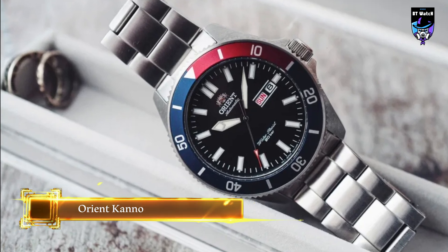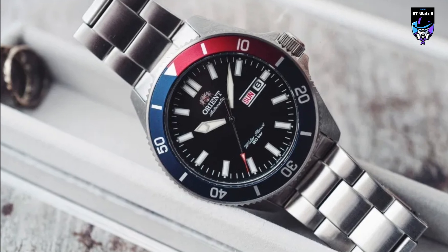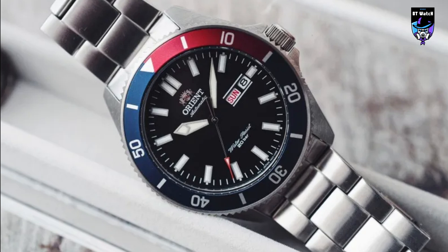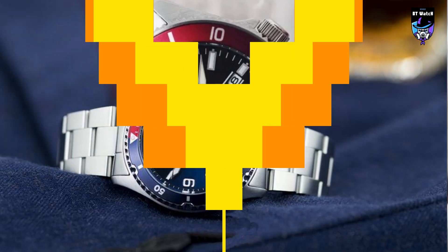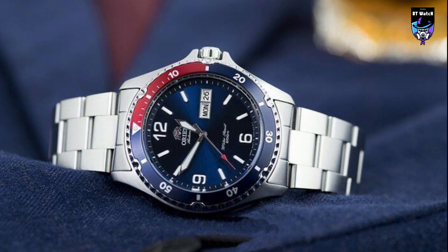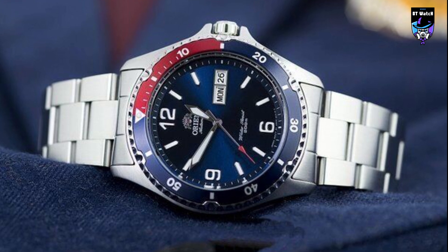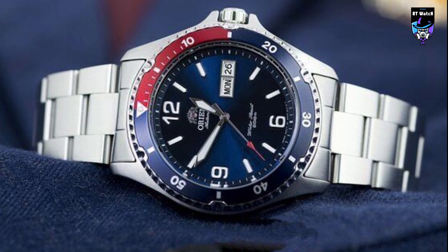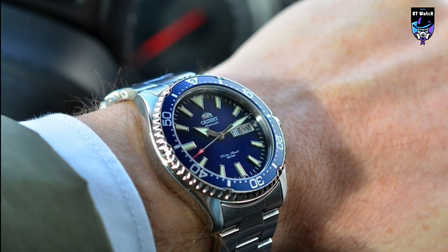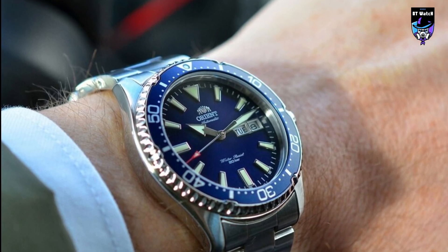Popular sports models incorporate distinctive features of professional divers' watches such as high waterproof function, rotating bezel, and dial design with high visibility. This model comes in a 44mm stainless steel case, is water-resistant to 20 bar, common to Orient's Diver design watches, and incorporates an in-house automatic movement. Along with the eye-catching designs, these watches are solidly built with reliable functions. These stylish multicolor variations can be enjoyed in a wide range of settings, from the beach to the busy city.